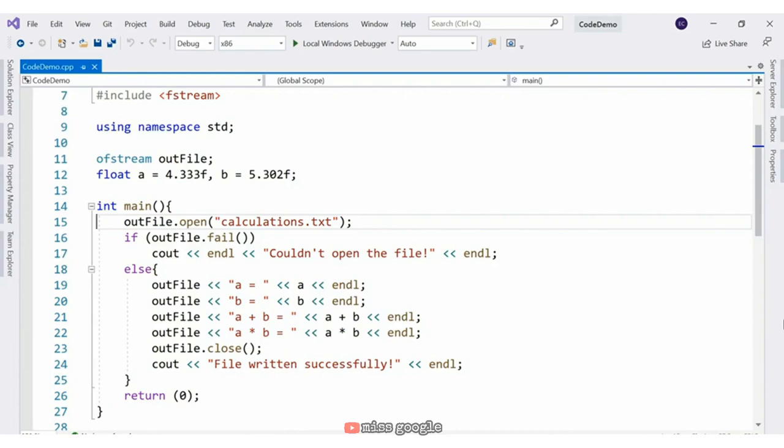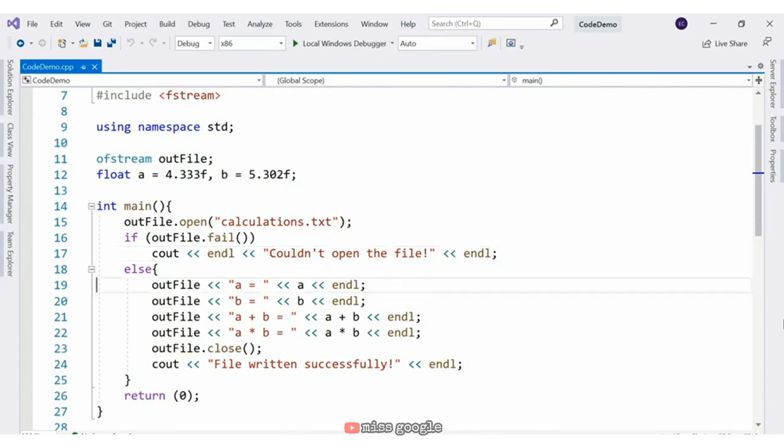By default, it will allow us to write into the file, and if the file already exists, it will replace its contents. There is an append mode to continue writing into the file starting after its last character. Failure may occur if the file is already open for writing by some other object or program, so I report that in line 17.